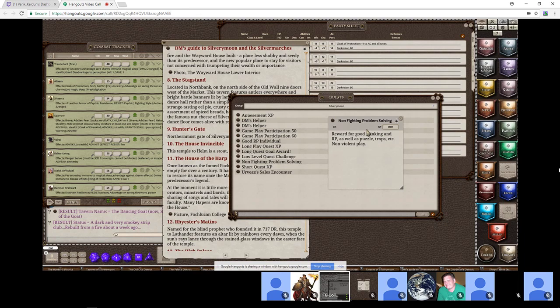So I suggest you make your own table or your own quest group and create some of those and have yourself some XP set up so you don't have to do it on the fly. I will actually end up using a lot of these in other games. So it doesn't have to just be for my Silvery Moon campaign. It can be with any campaign. So you can actually set up defaults for yourself so that you can reward this stuff later on. Any questions about the XP and the quests and whatnot?